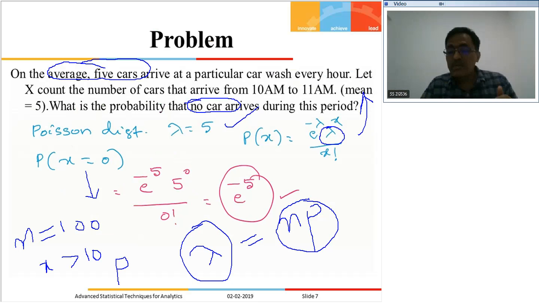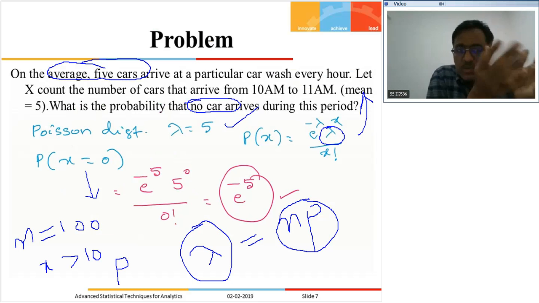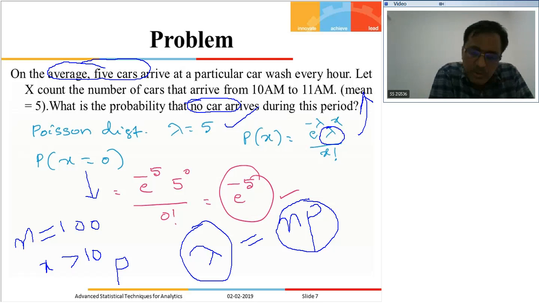Sometimes, without mentioning all these things, they simply take a situation where a rarest of the rare event happens. Rarest of the rare event means n is very large and p is very small. Large in the sense, n may be a thousand, but there is actually no boundary for us to say this has to be the larger n. We have to see what n and p are correspondingly, and calculate lambda. Once lambda is there, it is very simple to do the calculations.